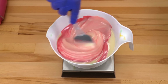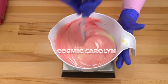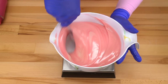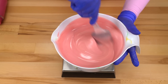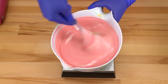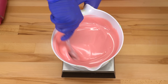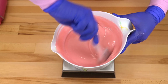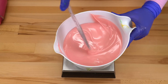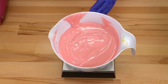Look at that beautiful color. This is Cosmic Carolyn. It is my absolute favorite pink mica to add to cold process soap, and you can probably see why. To help minimize how fast this is moving, I am going to blend in my color by hand. It mixes a lot slower. You get a little more work time. I'm also able to see every single little bit of the soap, so I know all the color is fully incorporated. Sometimes when you use a stick blender, you don't get the sides of the soap very good, and then you pour it and then it doesn't look quite right.